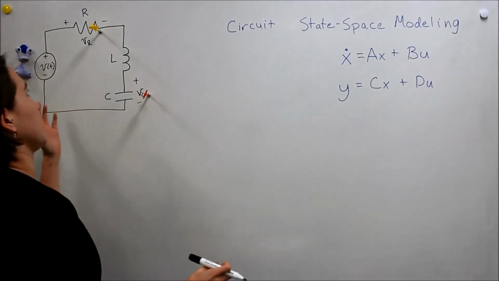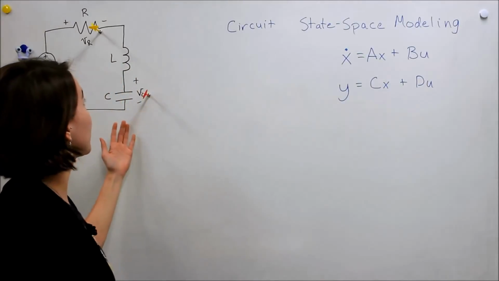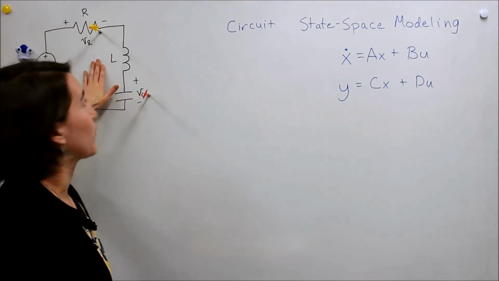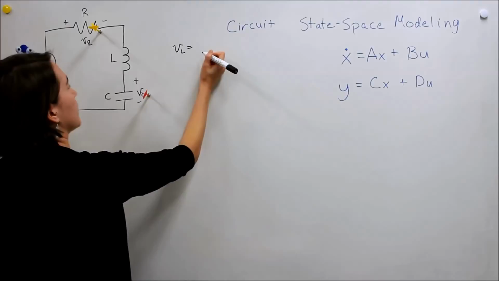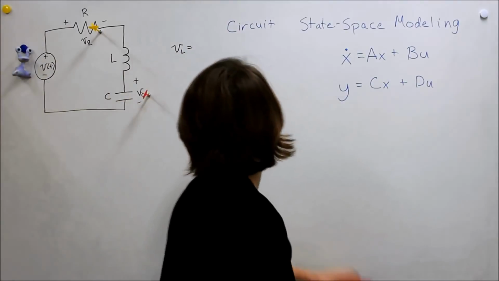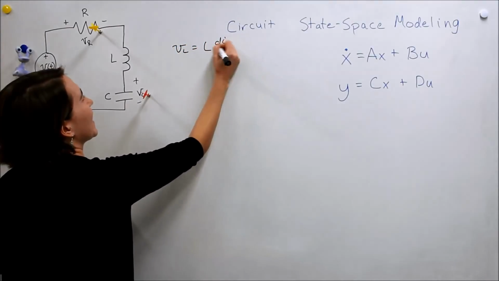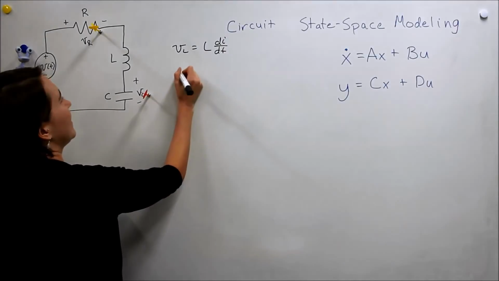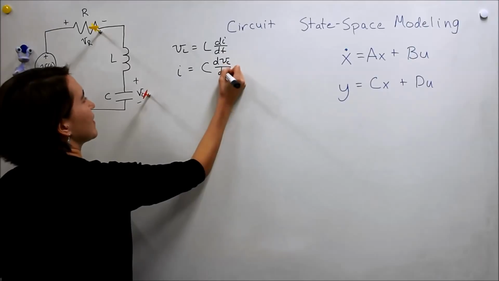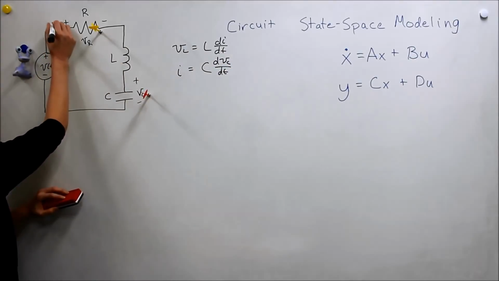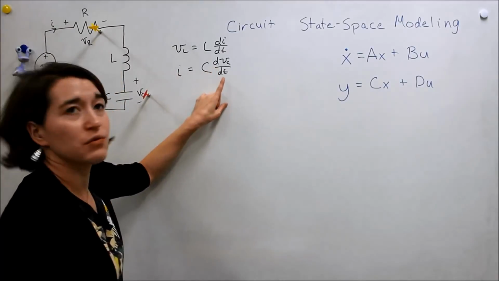So where do we start on this? I'll give you my approach for working with circuits. If we remember the equation for an inductor, and for a capacitor, oh gosh, I always fail this one. It's V equals L dI dt, and I is equal to C dV dt. Okay, and here we're defining the current the same through all of them, and then each of these voltages. So these are our equations, and we have this derivative here.